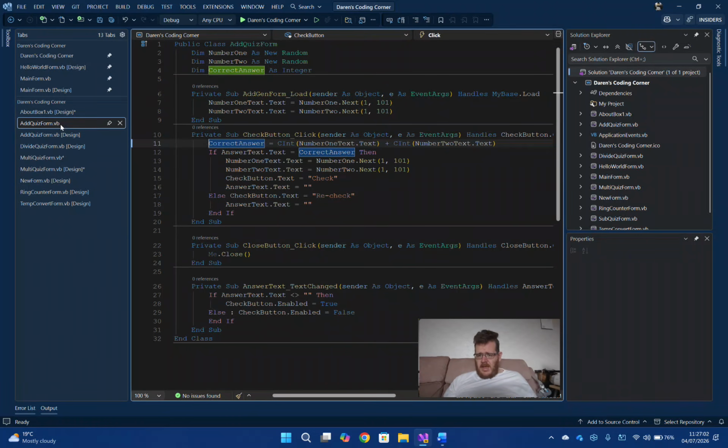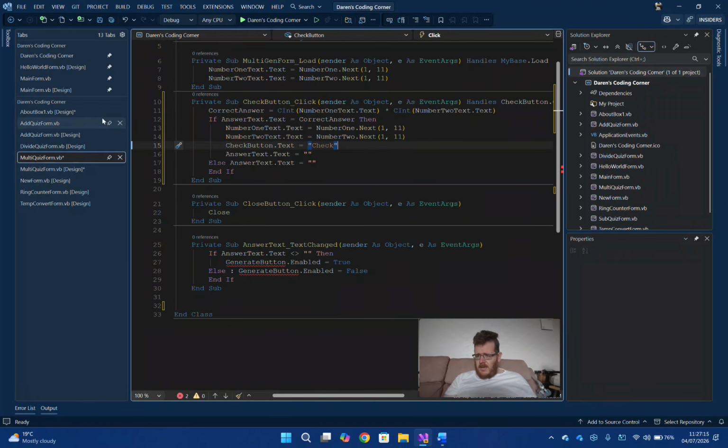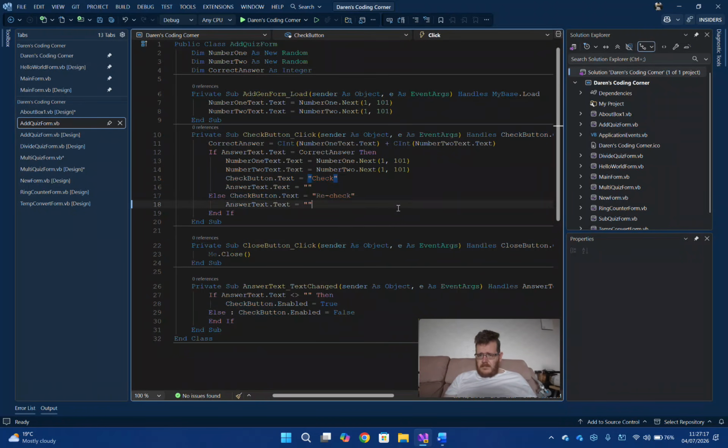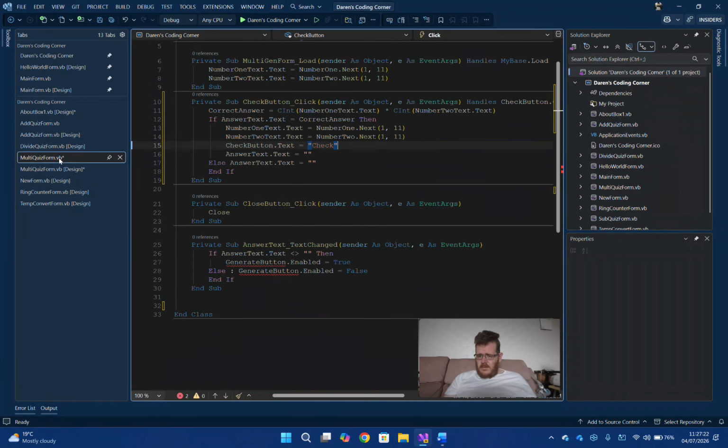And then on that I need to check that. So that gives me 32 lines of code.